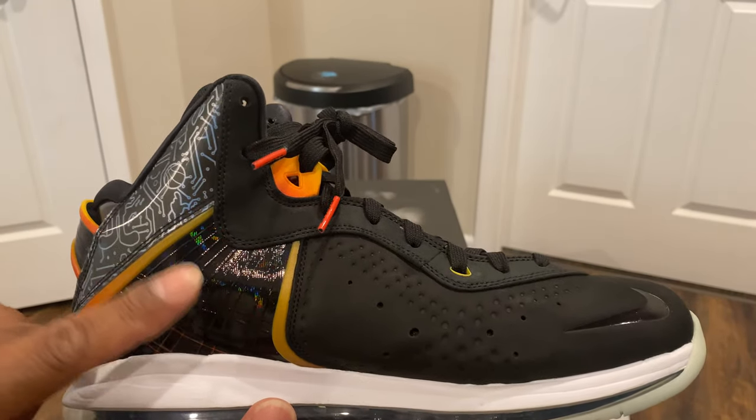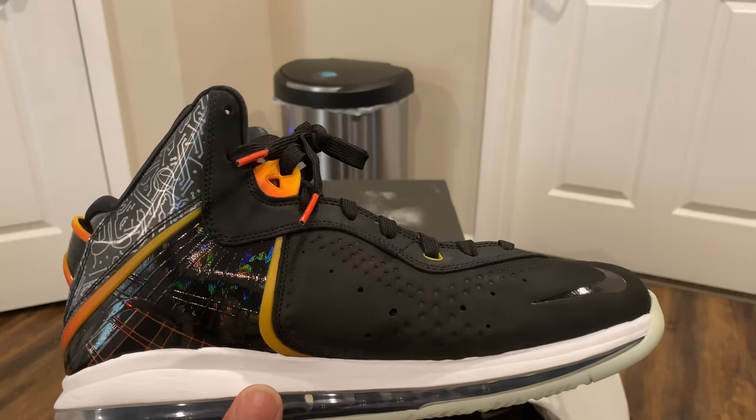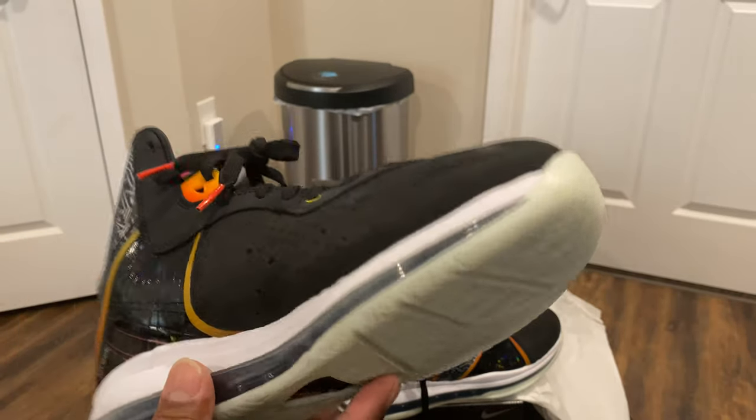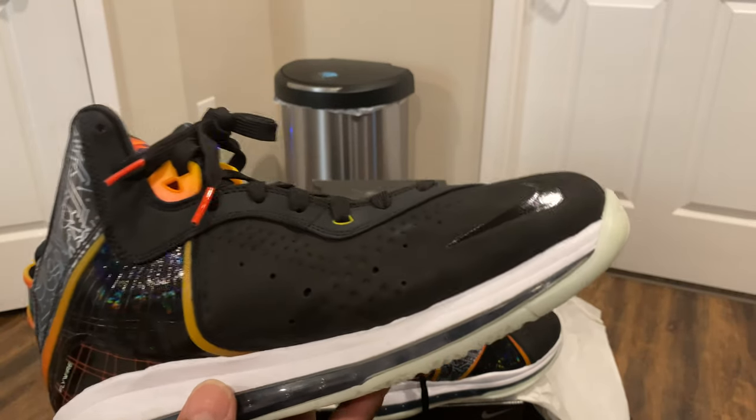LeBron James 8 South Beach, that's what it mimics. My fault, other than that, I don't have the South Beach. So this is the closest thing to it. I do like this shoe.